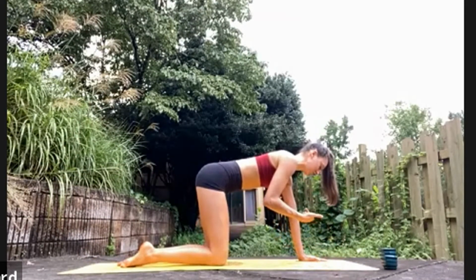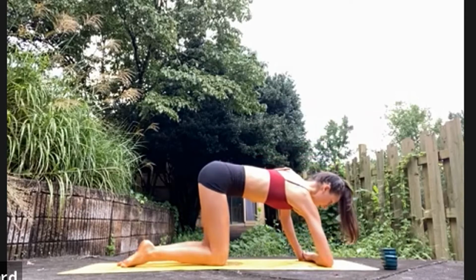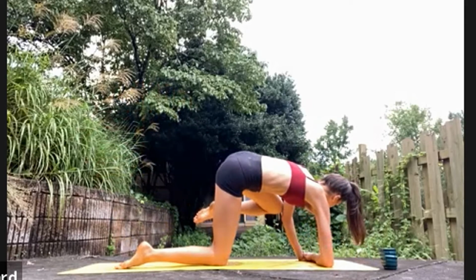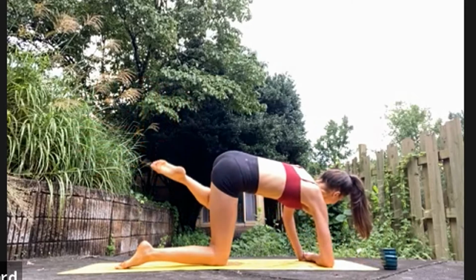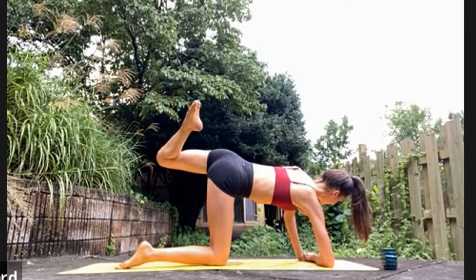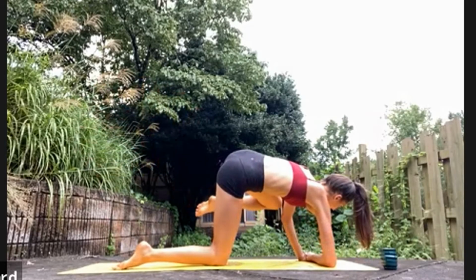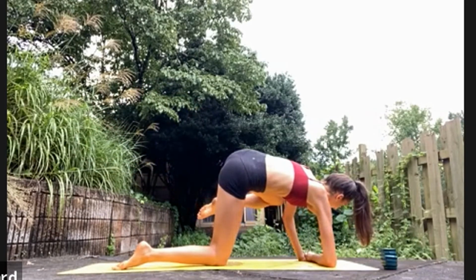And then we're going to do a straight change to the other side. So right hand lands on the left palm, or the back of the left hand. Right elbow down, send the left leg back. From there, bend the left knee, tap left knee, left tricep. Nice and controlled, send it back. Bend left knee, tap left tricep. Inhale, send it back. Here's 3, bend, bring forward. Inhale, back. 2 more, bend, bring forward, send it back. Last one, bend, forward, and back.